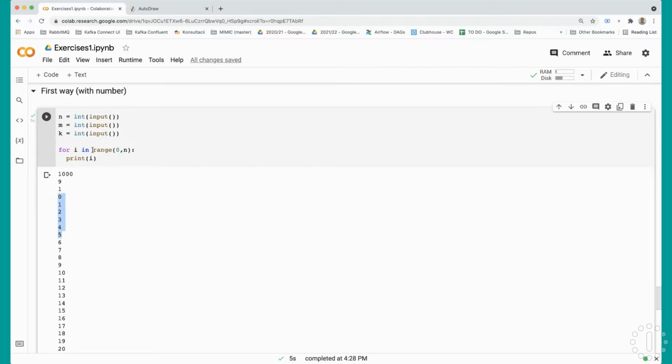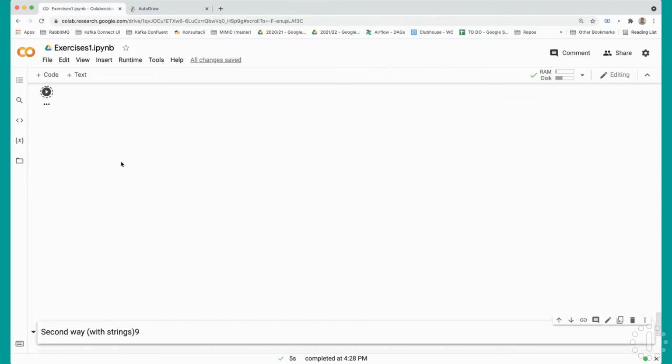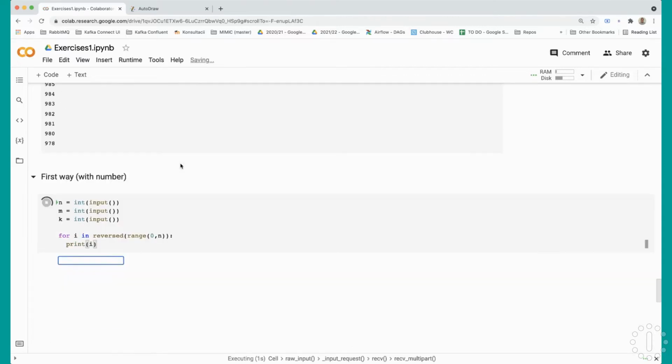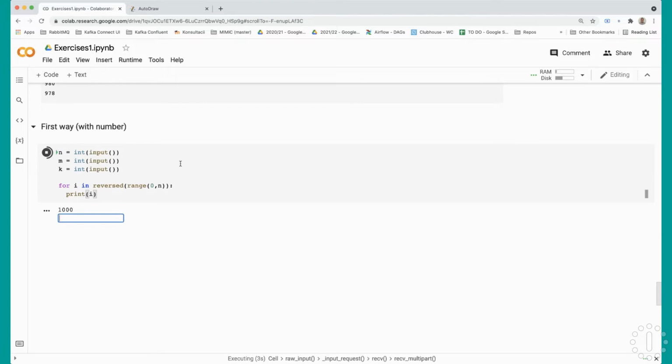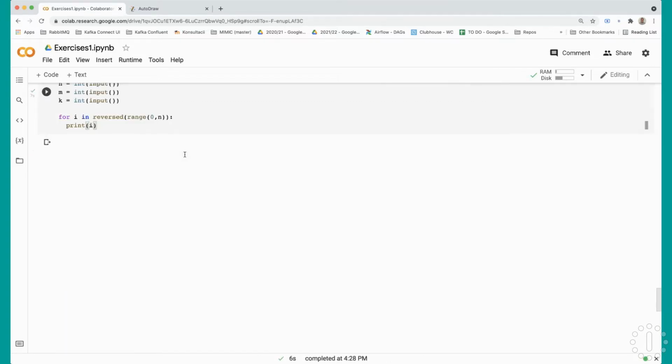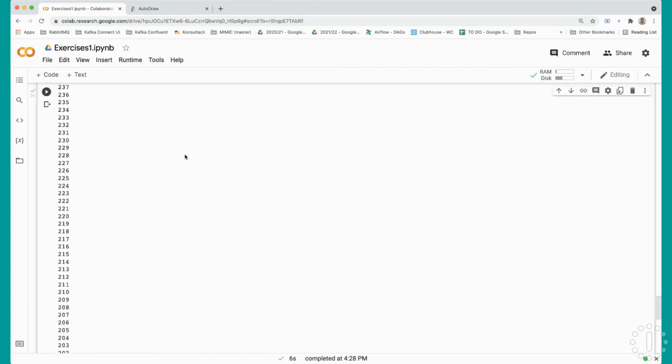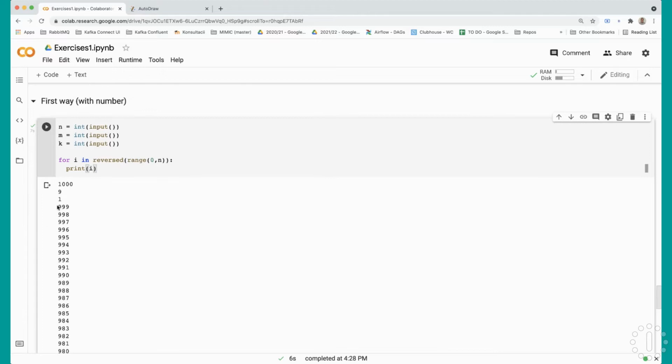But what we want is to have it in the reversed way. So we'll just put this range into the reversed function. Now it should change. Let's see the output. As you can see now, the output starts from 999.